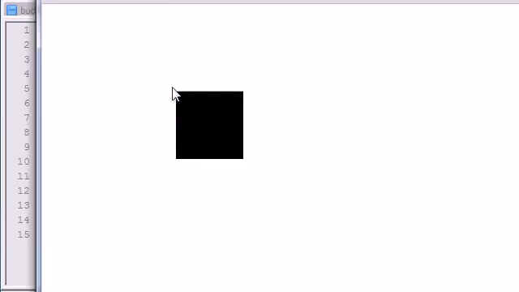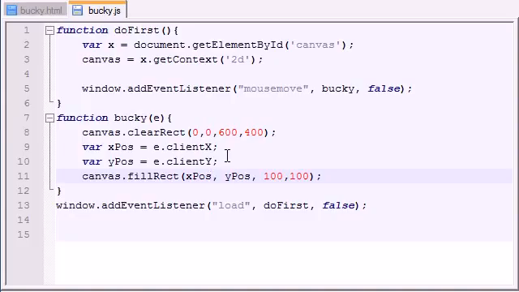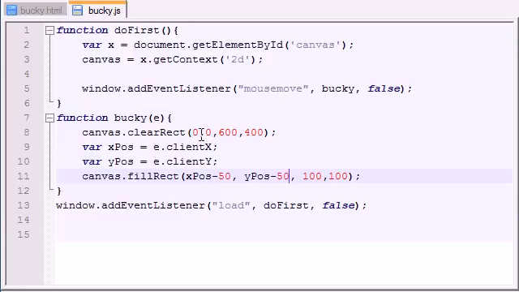And if you're saying, okay, one thing is kind of annoying about this, that my mouse isn't in the center of the square, and that's kind of bugging me. It's always stuck in the top left. Well, in order to fix that, all you need to do is put X position minus 50 and Y position minus 50. This is going to move the square up 50 pixels and left 50 pixels, and it's going to pop your mouse right in the middle. So let me refresh that and check it out. So if you're ever having trouble with a game or something, then that is how you do it. Just shift the shape or the image up until it centers the mouse, and it's always half of the size.